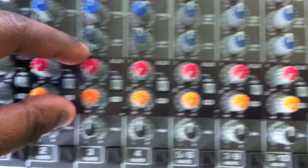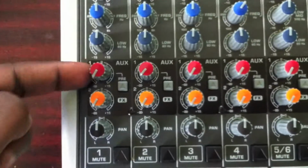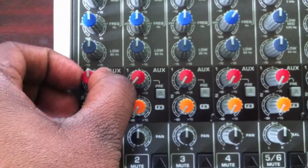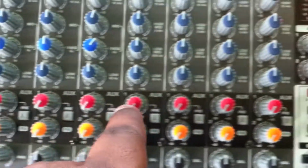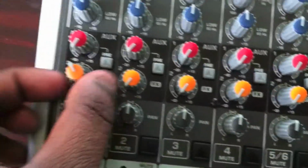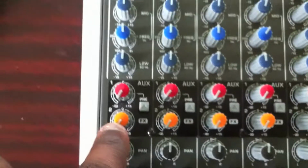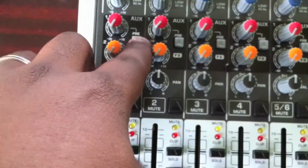Moving underneath, the illuminated black layer, which is sort of like a chrome finish black, is where you've got your effects section. You've got it highlighted right there in the red knobs on top. Again, there's a pause in the middle. You've got your auxiliaries for both mono and stereo, and underneath that, highlighted in an orangey color, which also stops in the middle, you've got your inboard effects controls, and your auxiliary comes with a pre-fade button, where pressing it down you're able to make a certain adjustment with your faders.